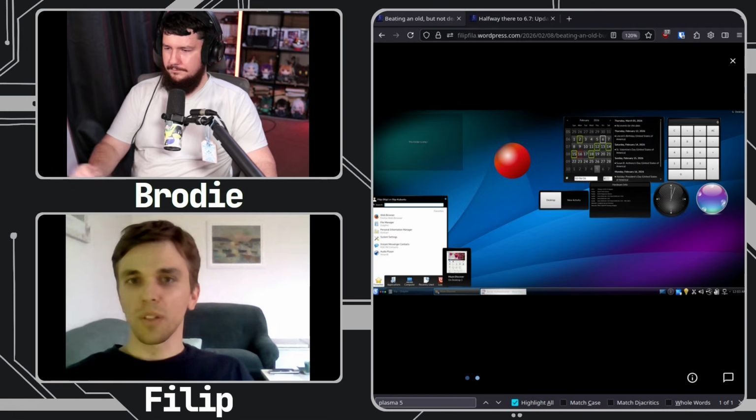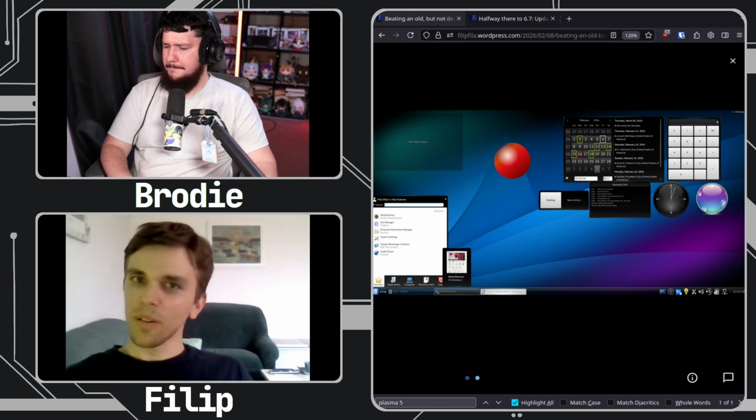Design-wise, I guess part of this is always subjective, right? But personally, when I was switching from KDE4 to Plasma 5, I wasn't enthused at first. I thought it looked worse. I looked at KDE4 and thought, this is fancy. Look at all these details. This is very impressive. It was a design that impressed me.